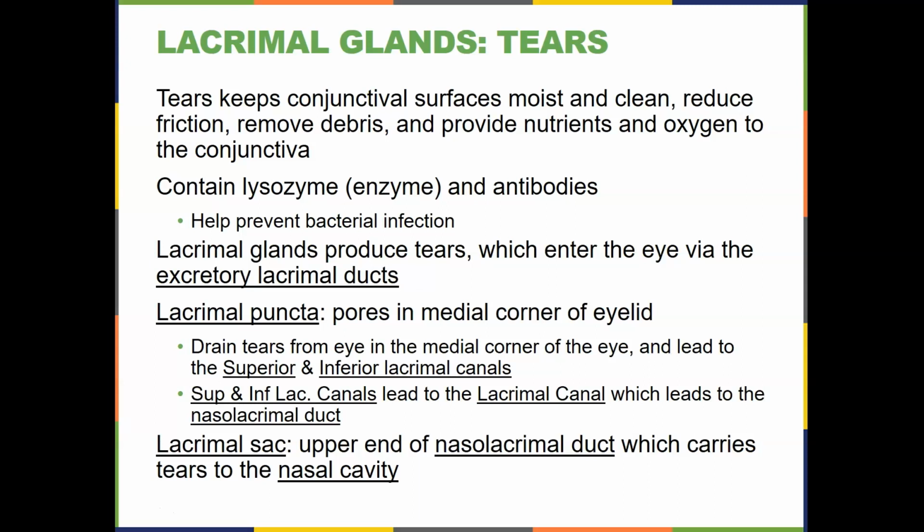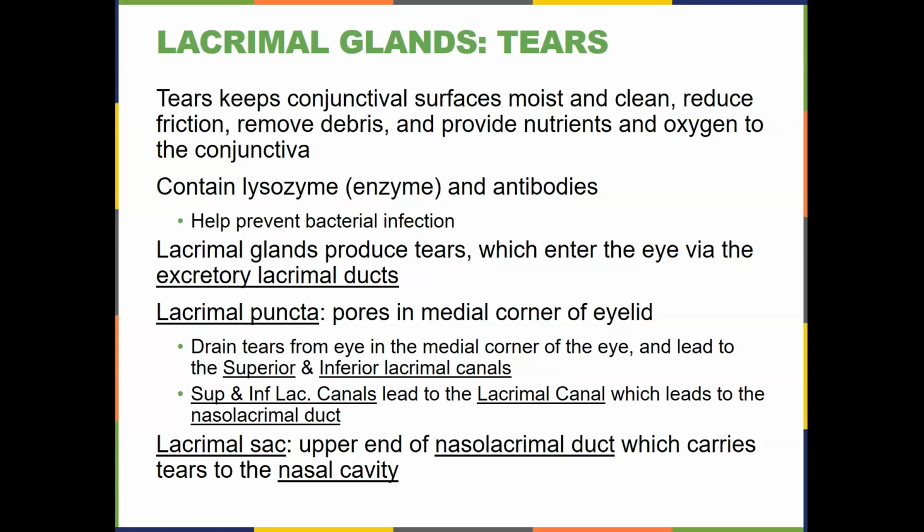The lacrimal puncta are the little holes or pores in this medial part of the eyelid. There's a superior and inferior puncta. I know that you've seen the inferior puncta. You may not have seen the superior, the part of the superior palpebrae. I'll show you that in a minute.